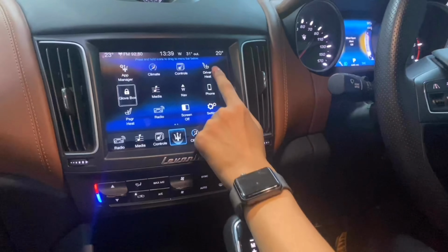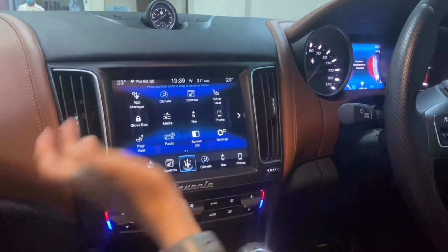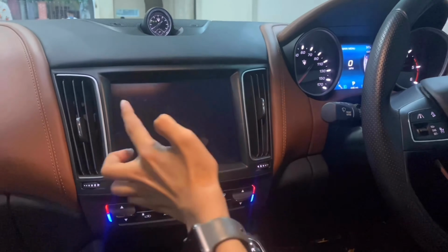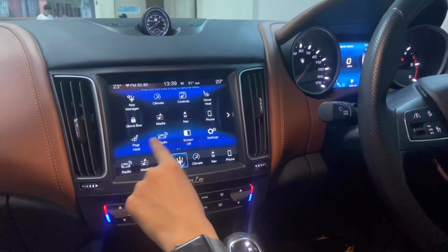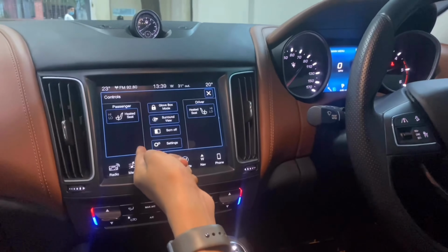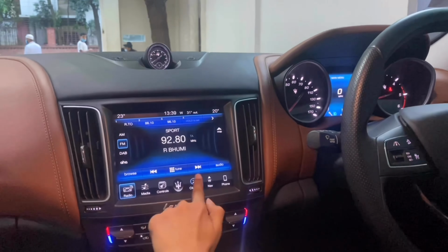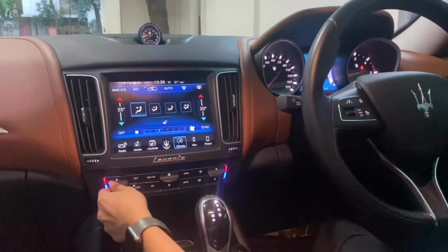This is for the heated seats driver, your climate, your controls, you could lock the cup holders from here. Your media, navigation, phone, settings, screen off. And then if you press this, screen on. Passenger seating, heated seats, radio. If you press on climate, you can see there's a lot more controls. Heated seats for both of the passengers at the front. You have media control like Bluetooth on this. Radio, climate for your temperature that you could control through this wheel button.